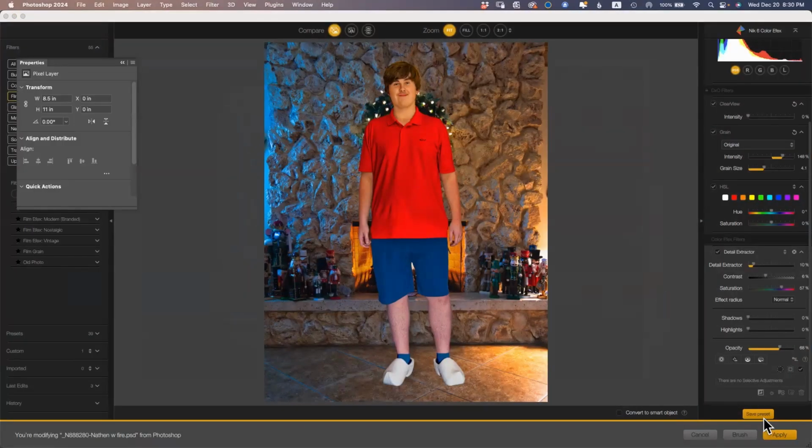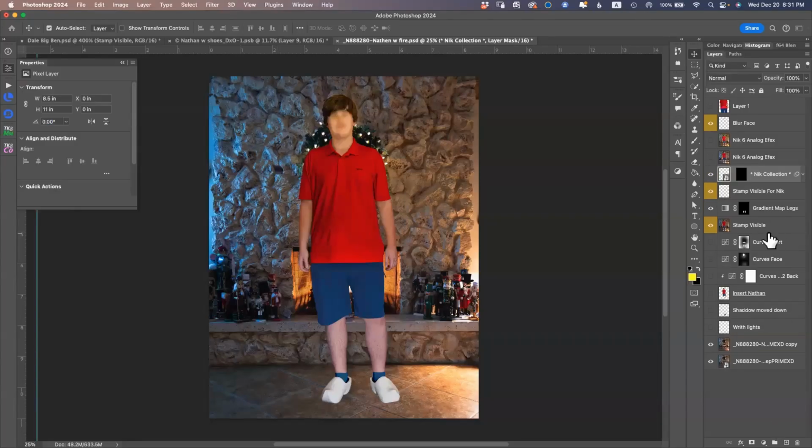If you hit, see down here it says Save Preset. If I click on that, it'll take the various settings that I've adjusted, it'll name it, and it'll put it in a file over here so I can bring it back, which is how we got the ones we had there. So if you found something that you really love, go in and save the preset so you can use it again. Is that right? Right. And then if you hit apply, it sends it back there. So it came in here, and that's where it is right there.